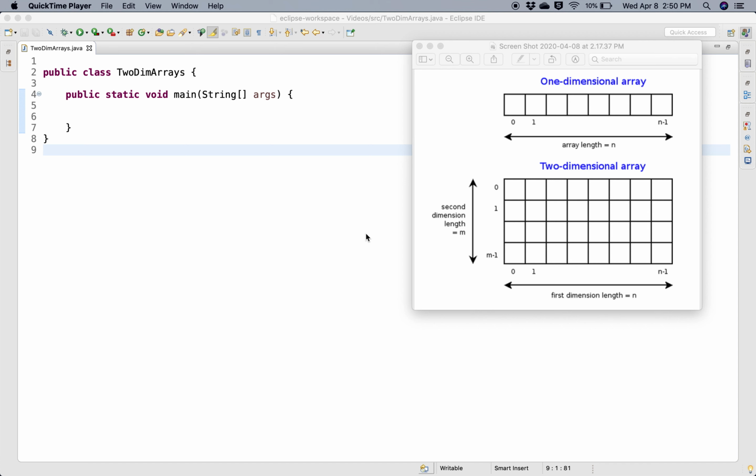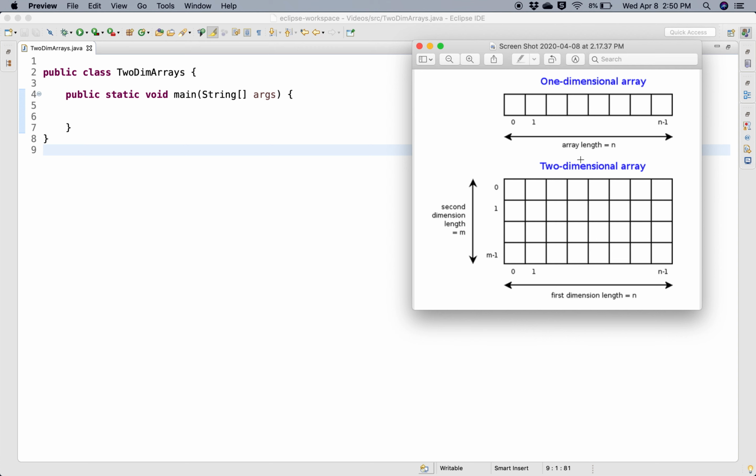Two-dimensional arrays are just regular arrays, but they allow us to store and capture more details about the problem that we're trying to solve. So we learned one-dimensional arrays. We learned every cell is actually identified by its own index. And in Java, indices are sequential. They start with 0 and go all the way up to the size of the array minus 1.